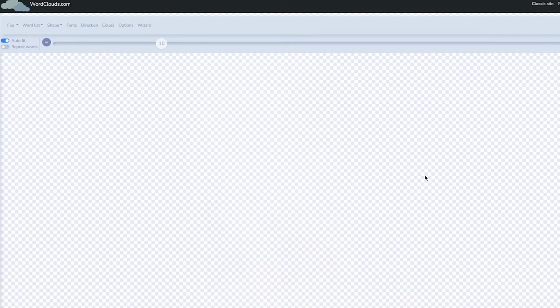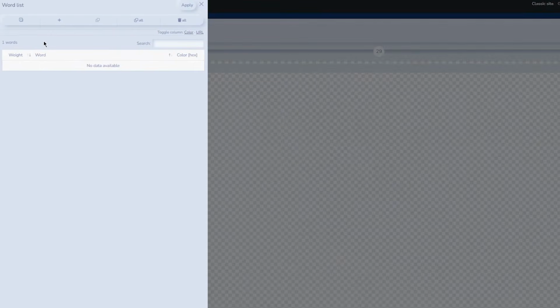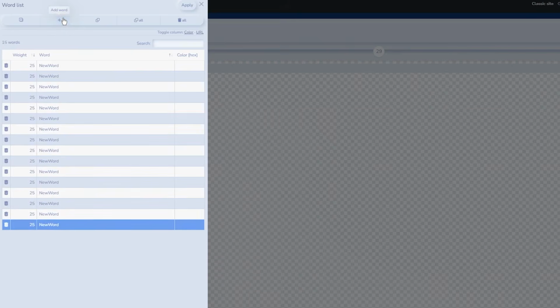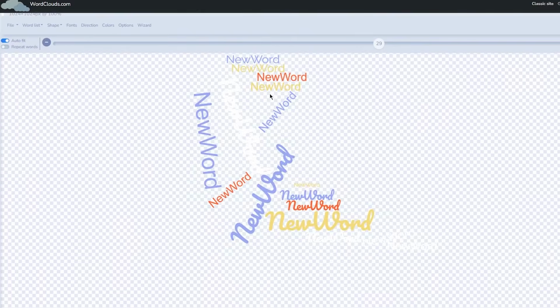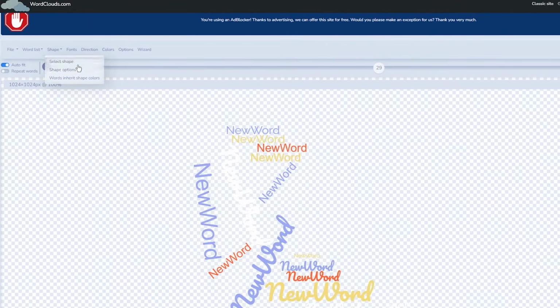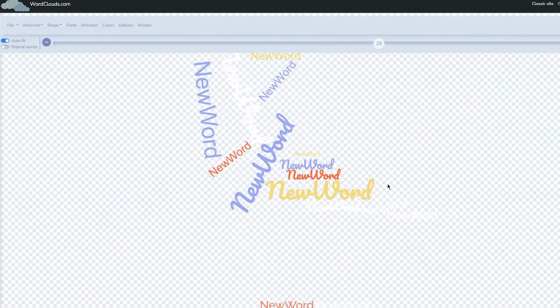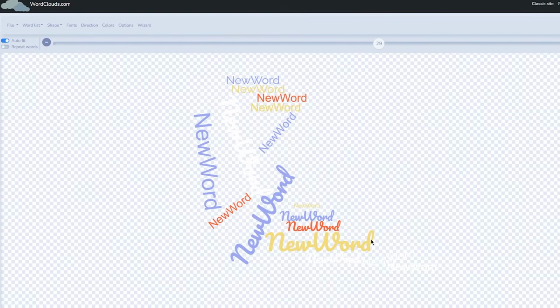I'm going to click on apply, and it's going to start applying the picture down here. And it's going to start rendering all these words into that design. And obviously, you're going to add words into your word list. So currently, it doesn't have any data available. But yeah, you're just going to add data like this. And once you add data like this, that's basically how you're going to add all the things. And as you can see, that's pretty much about it. And as I said, you're going to add the shape of the design as well. And as you clearly see, it starts adding the shape in the style of a T-Rex. Now, we can't really tell if it's a T-Rex, but trust me, it's the T-Rex image.